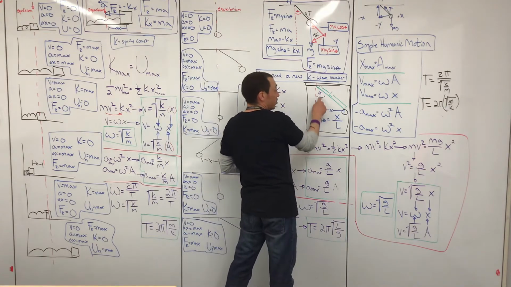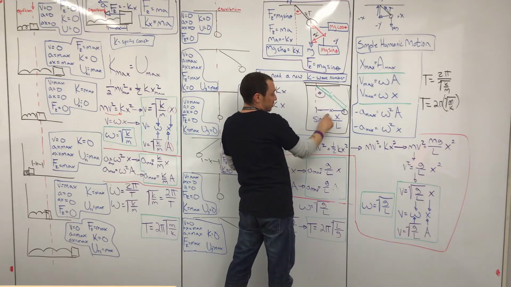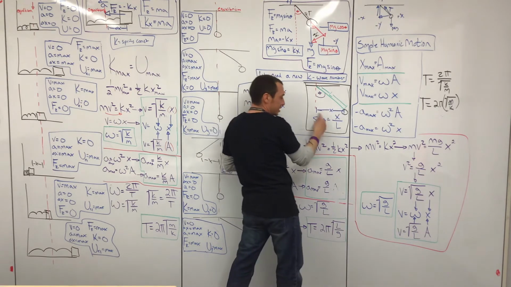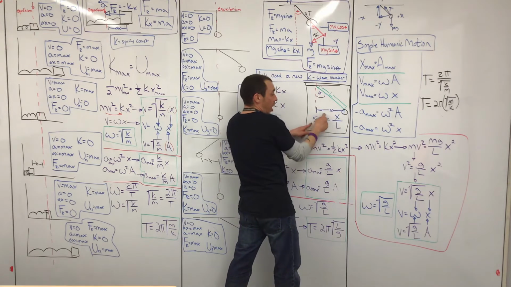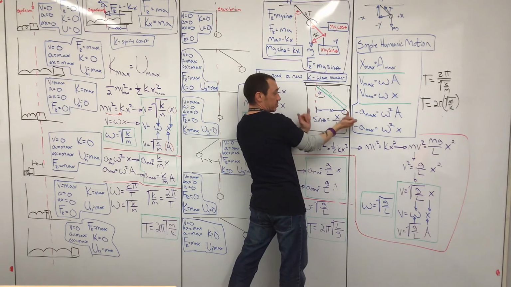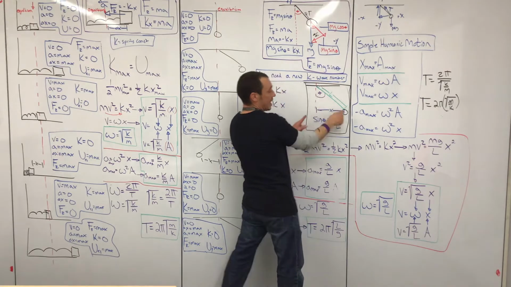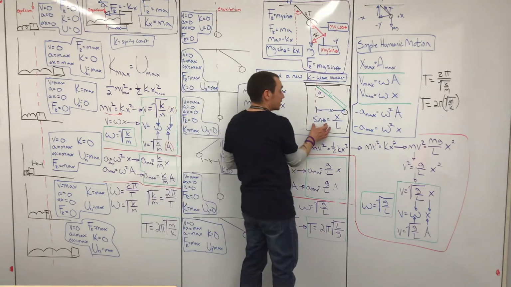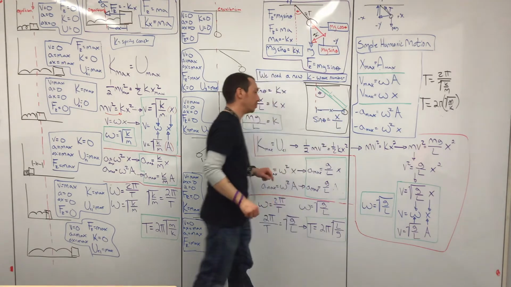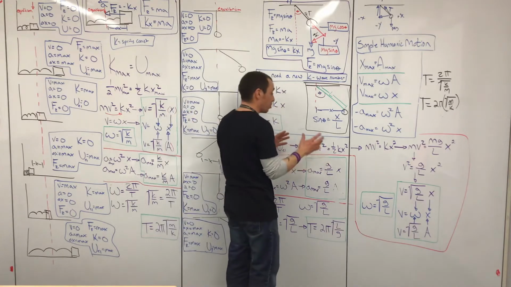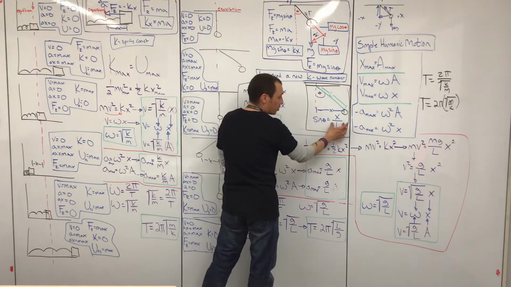So that theta right there can be found in terms of opposite and hypotenuse. We know sine theta is equal to opposite over hypotenuse. In this case, the opposite of that angle is the displacement from equilibrium, and the hypotenuse for that angle is the length of the rope. So we can write sine theta, opposite over hypotenuse, as x over L. Now, because this is a small angle approximation, we can take that sine theta and totally replace it with x over L.